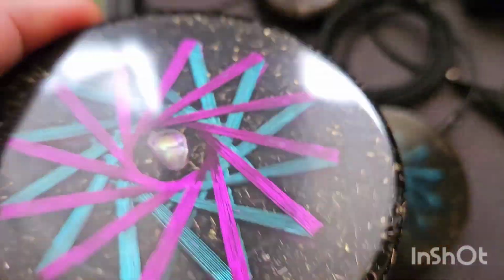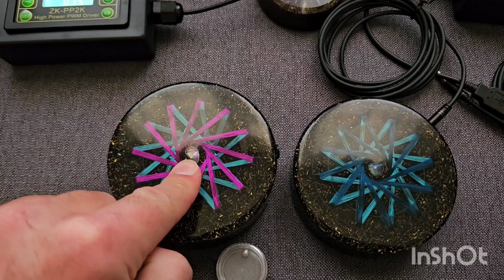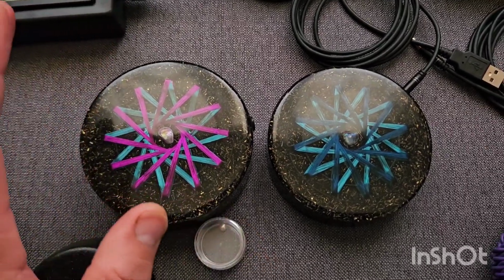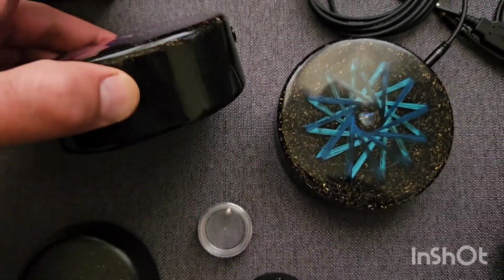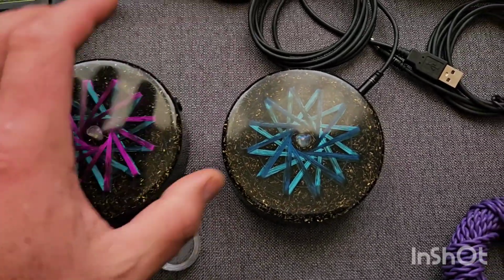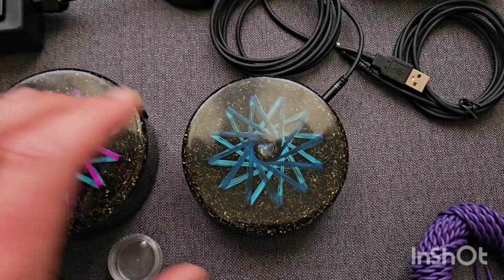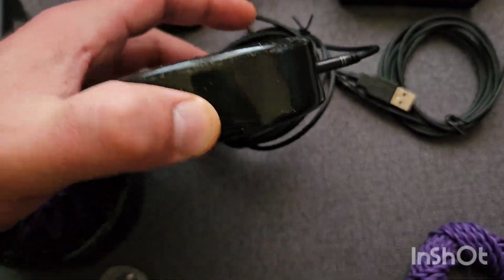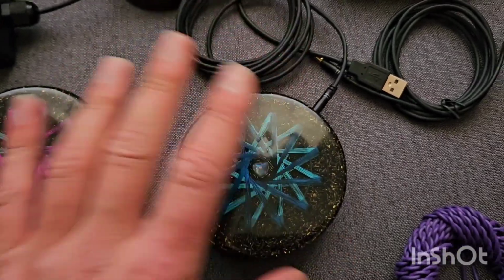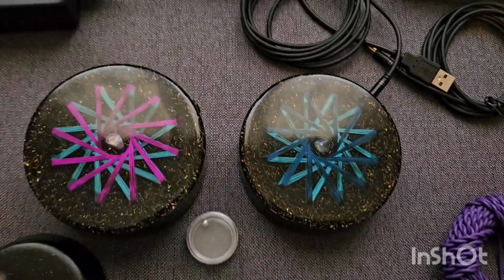Probably could have sold this normally, but the perfectionist in me knows there's a tiny crack just around that crystal. That's because of the high shrink rate resin. That squeeze really squeezed upon that crystal, okay? There's a little tiny crack. It doesn't even matter. They got a better deal and they got more Orgonite. Now, this is the standard size. When I was working out how thick to make these, this is one of those from when I was starting out new, experimenting with stuff. So this one here is more the standard size. If you order one, it'll be this size. All right, just want to clarify that.